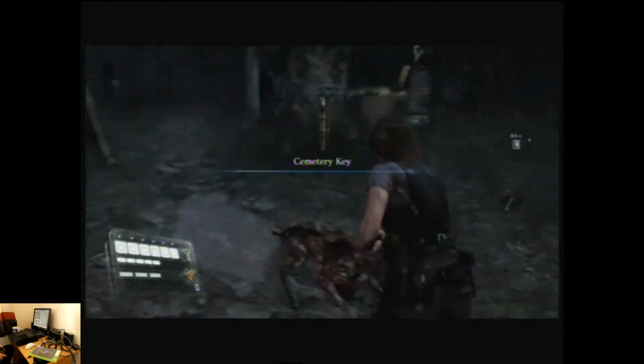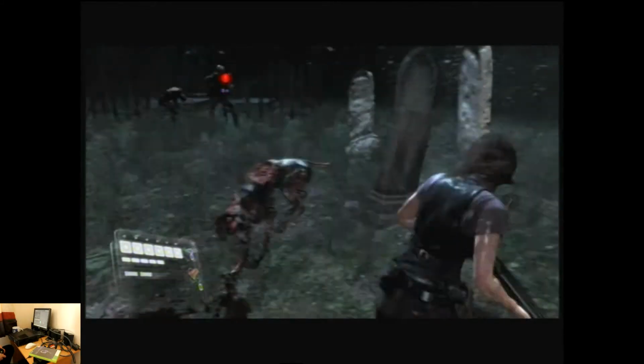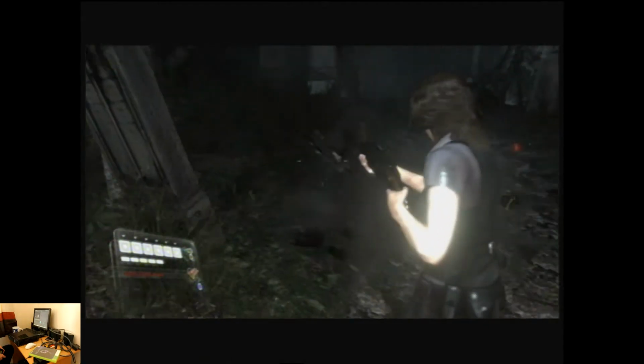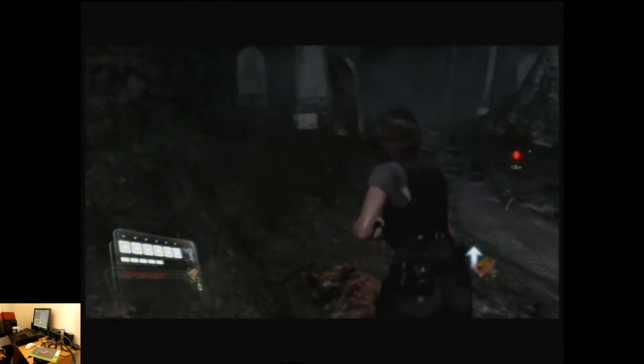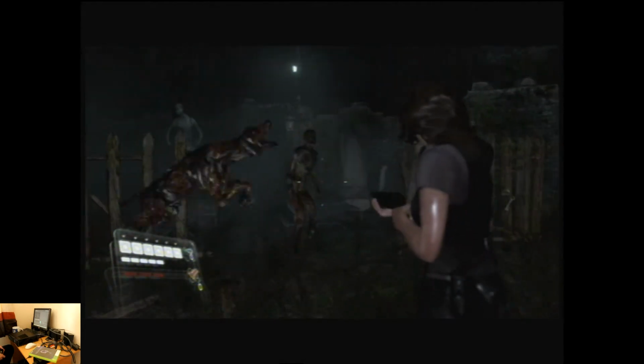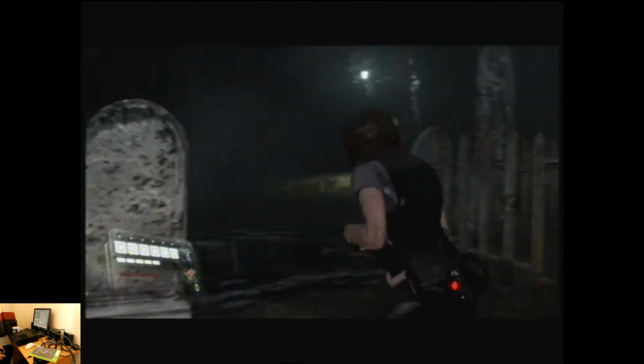Now we can head on to... Now let's get to that cathedral. After we've dealt some dog death out, we can head on to the cathedral, as Leon said. First time you play through the game, you probably won't know that you have to get the key off the dog. You'll probably go up to the cathedral and realise that you've got to backtrack.